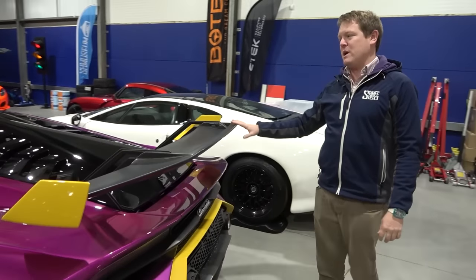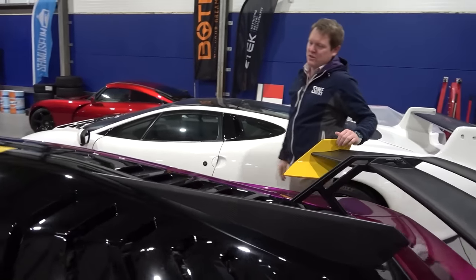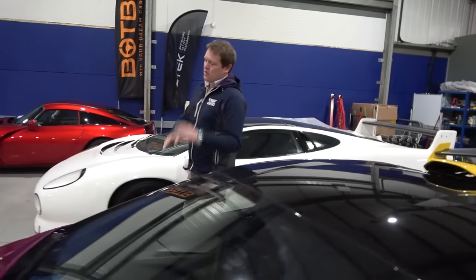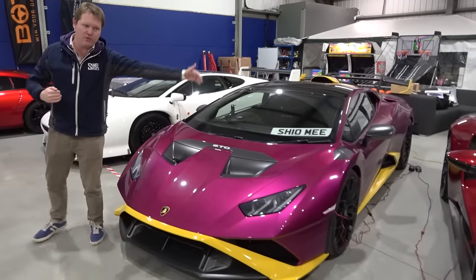If you pull up somewhere with this car, even if you're just in a petrol station, a gas station, with this thing, there's nothing that draws the attention in the way this car does. It's hilarious. It's not really me. It's not me. That's probably why I've gone so far the other way with it.